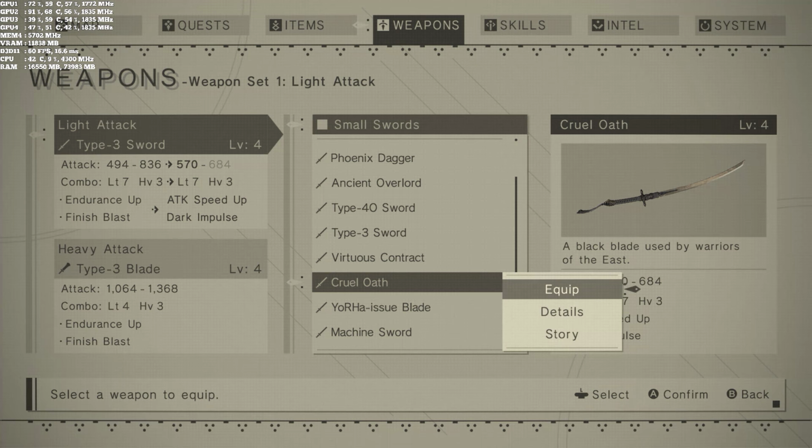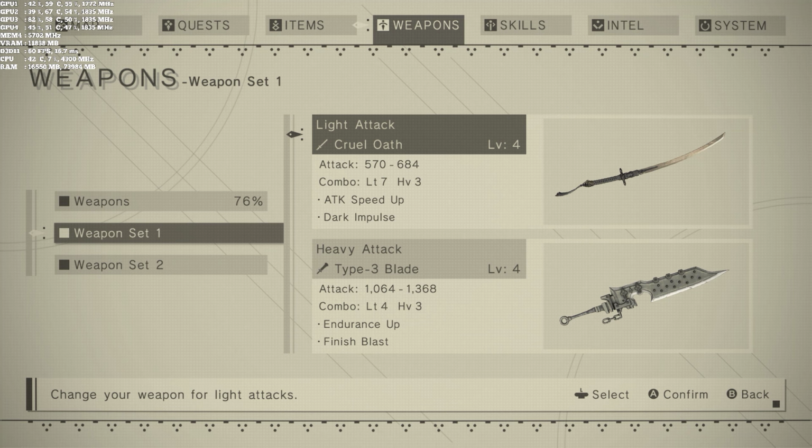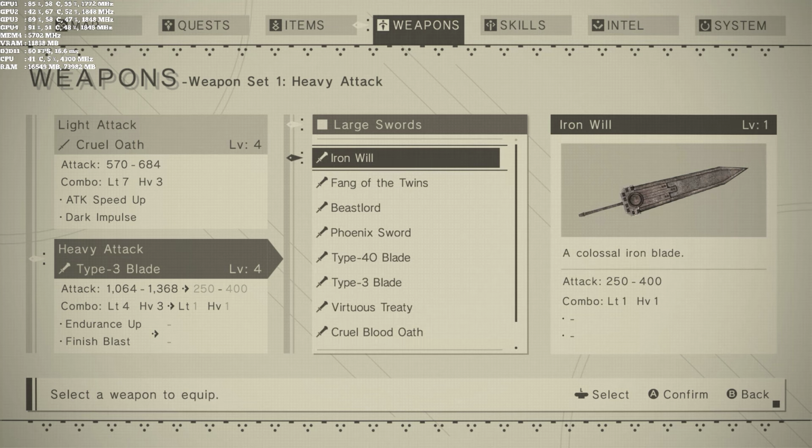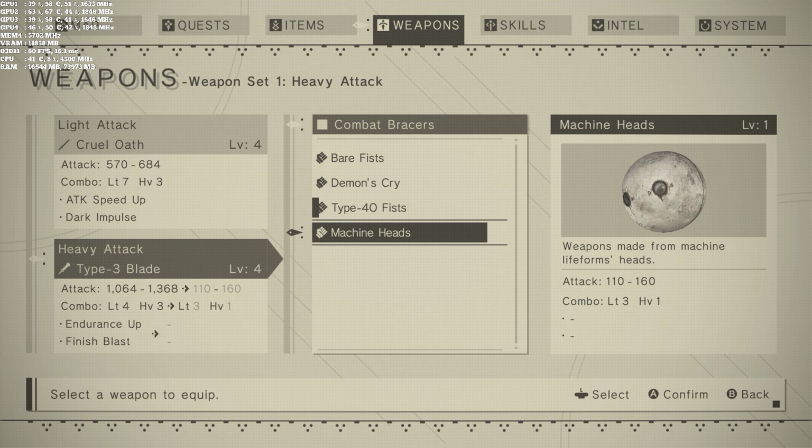This thing is redonkulously powerful. Oh, man, I should have looked at the attack power of the previous one. I didn't see. So this one's 1,064 damage. Wait, what's a combat bracer? Oh, shit. These are like the brass knuckle type of deals. These are terrible damage, though. Okay, large swords. Here we go.